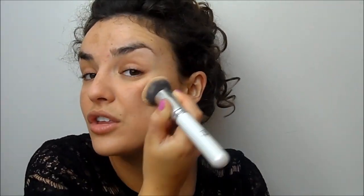I like to apply a thin layer all over first and then go ahead and do targeted densifying of the coverage, buffing it into areas where I need more. Once I'm happy with the appearance of my foundation I just press it into the skin and make sure it's all nicely blended. Then I'm going to go in with my concealer. My under eye concealer of choice lately has been the Maybelline Fit Me Concealer — I really do like this.